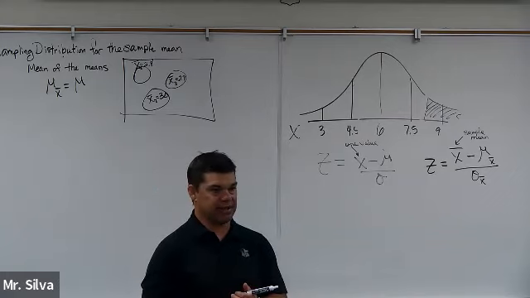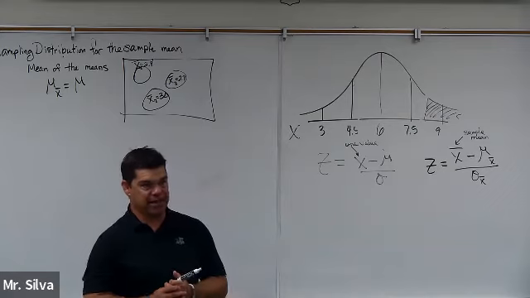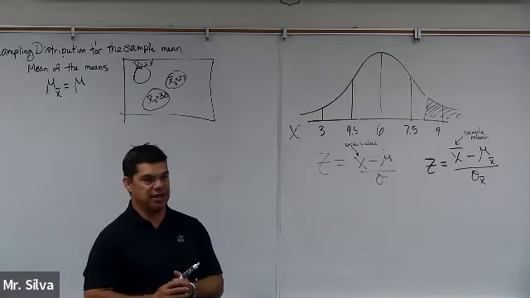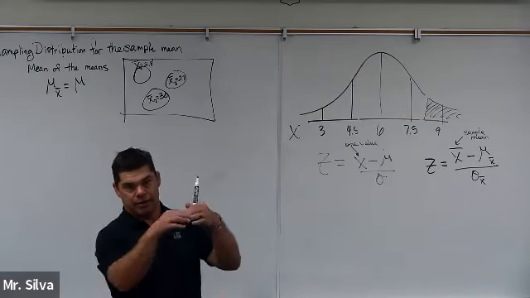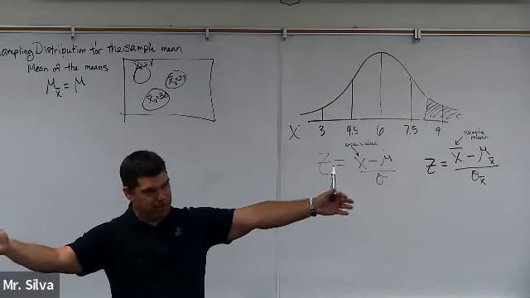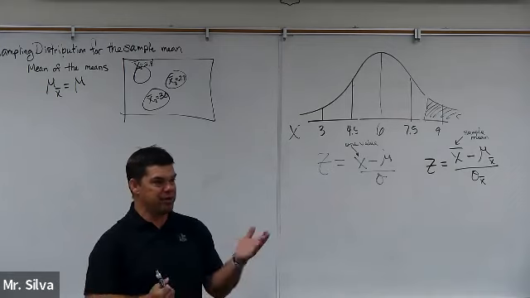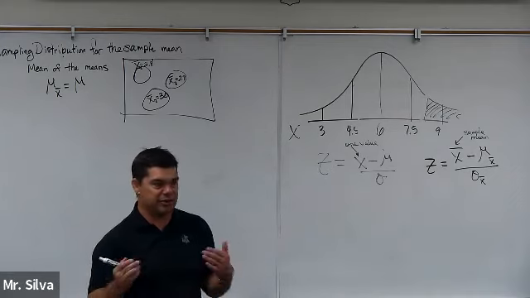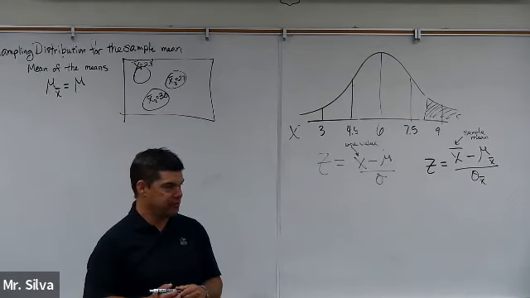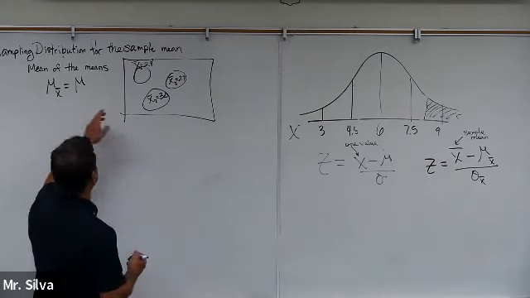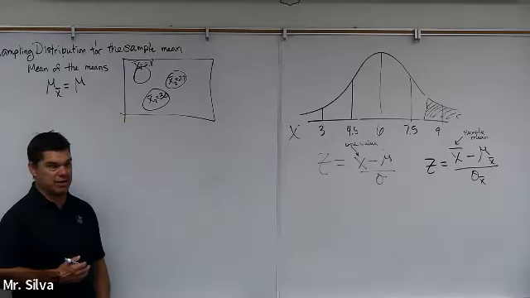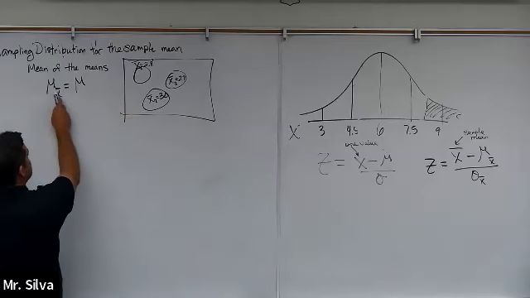So we could take one sample, or we could take 10 samples, or we could take 100 samples, 100 pennies, and find the mean of those pennies and average all of them. That'll give me the year. Well, there's billions of pennies out there. All I need is a couple hundred of them to determine what the average year is. I find the sampling distribution for the sample mean, and that tells me what the population mean is going to be.